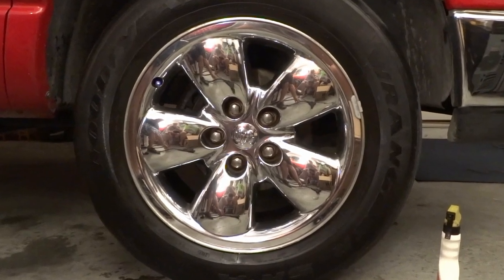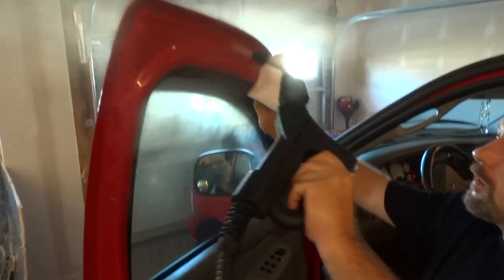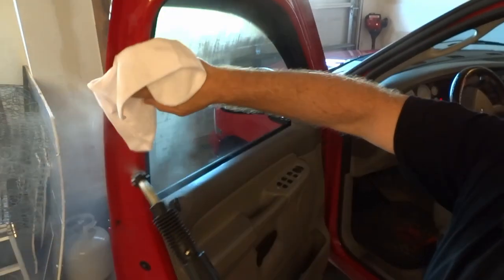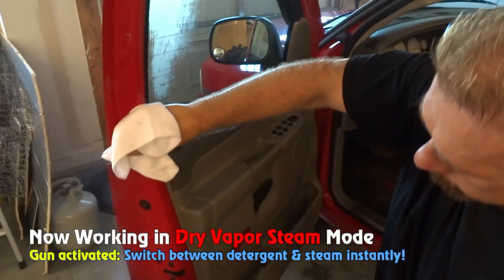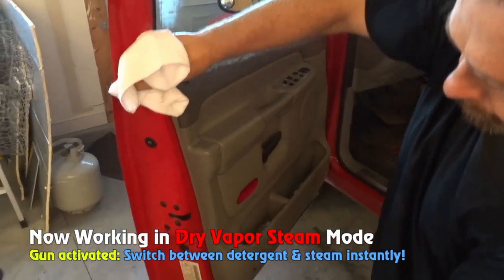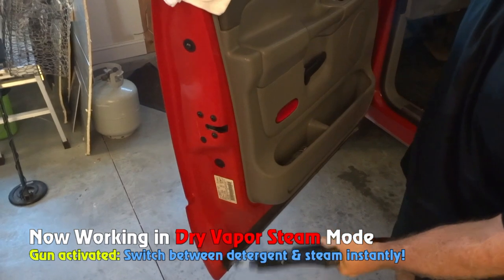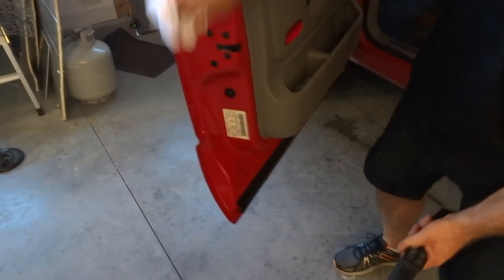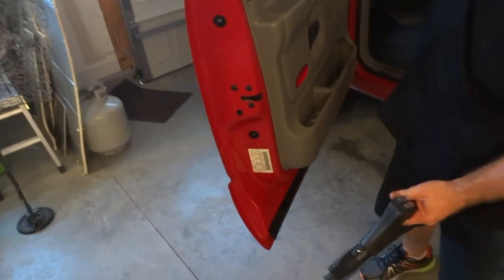All right, we're going to move on to this door jam here, and it's a really simple work. When you have a steam cleaner like the Vapor Rino with its really powerful head of steam, it just makes stuff like this so incredibly easy. We're working in dry vapor steam mode. We're not using a chemical injection. We could if we want to, but it's really not necessary for a situation like this. And most of the work you do in the car, Vapor Rino makes incredibly easy work.